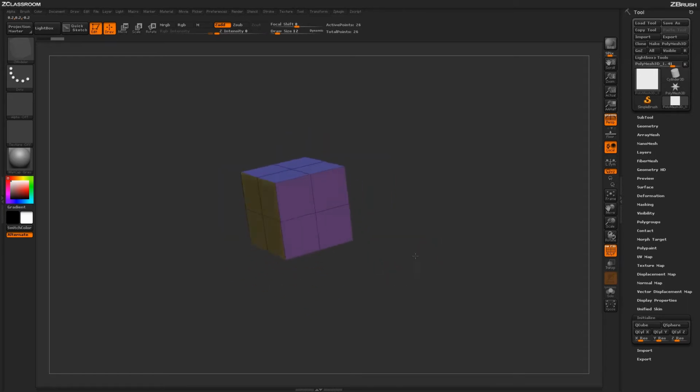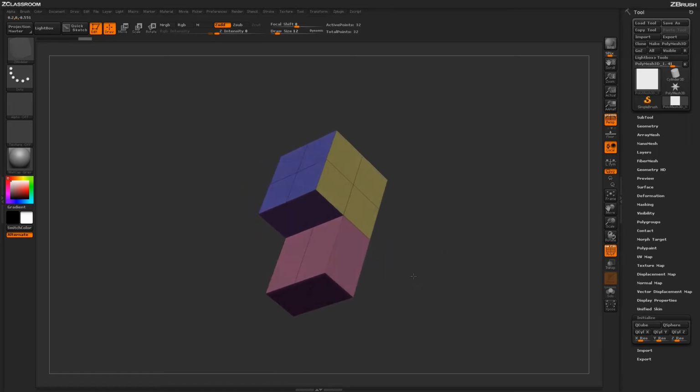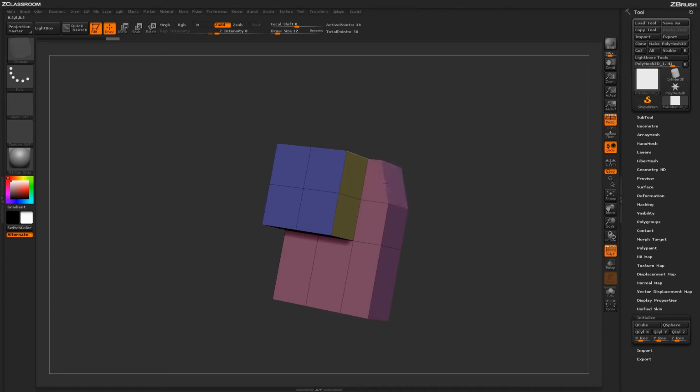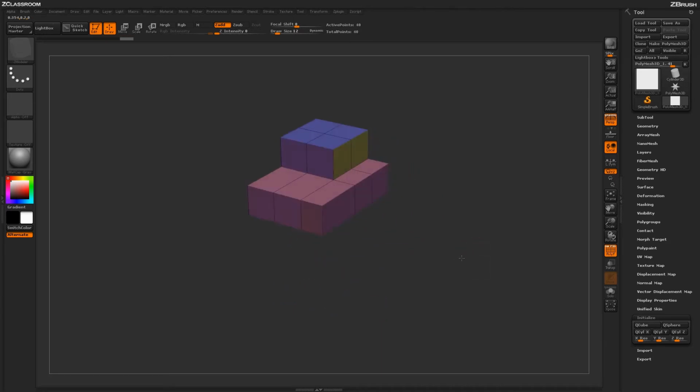So I'm just going to quickly come through and start moving some of these points along this cube here to generate a quick building. To do this, I'm just going to hover over a poly and simply click and drag, and that's going to allow me to apply that QMesh action to that poly. Now this QMesh action, when you're applying it by just clicking and dragging, you'll notice that it's also going to fuse or weld to the polys next to it. So this will allow you to come through and start pulling out different areas on your model and connect them all together like so.